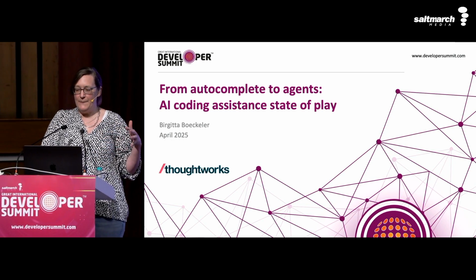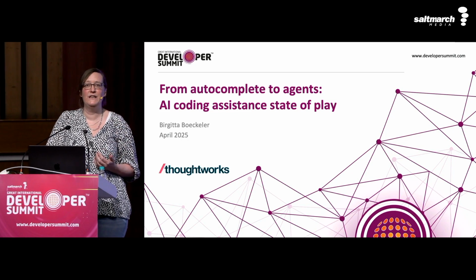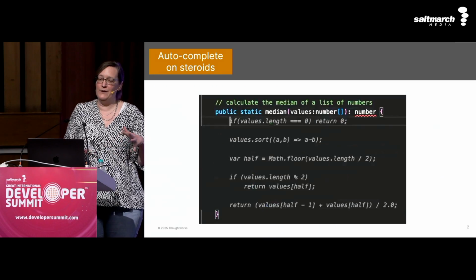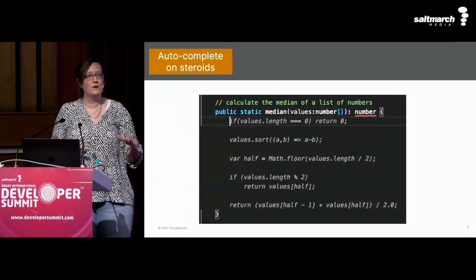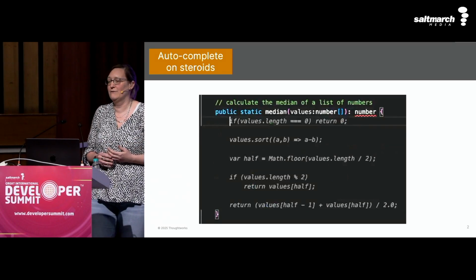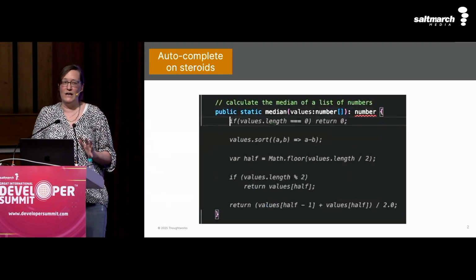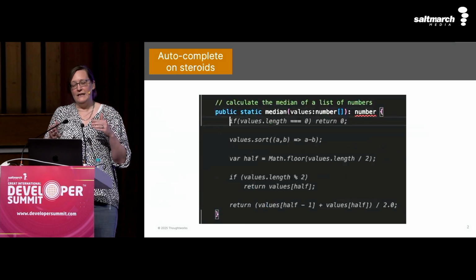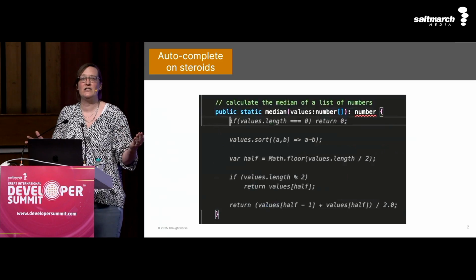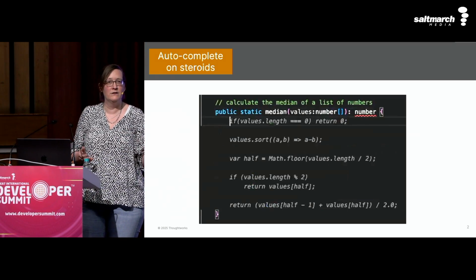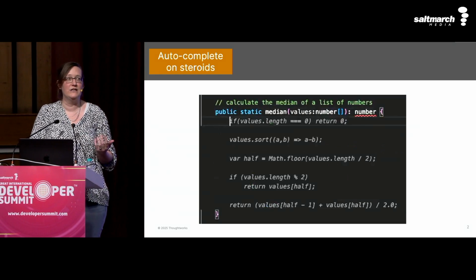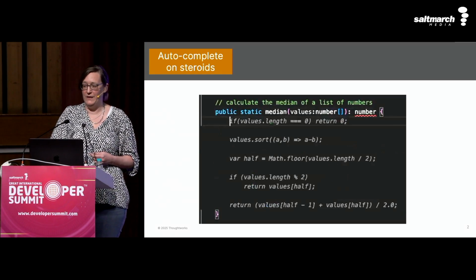So I'll first go into a quick history of features of AI coding assistants. It all started with kind of this autocomplete on steroids, right? This is a screenshot from GitHub Copilot, relatively early on, maybe 1.5, almost 2 years ago, where you could write a comment or a method signature, and it would give you suggestions, the same as your normal autocomplete, just slightly bigger. Here in this screenshot, it's actually suggesting a full function to me.